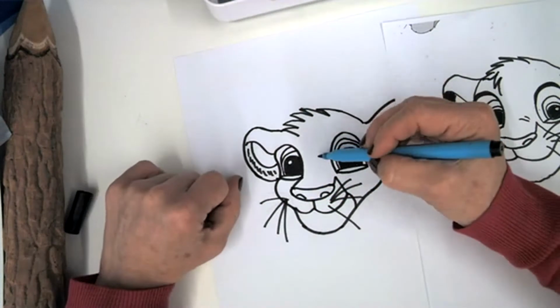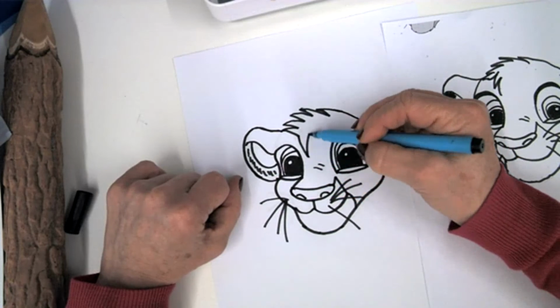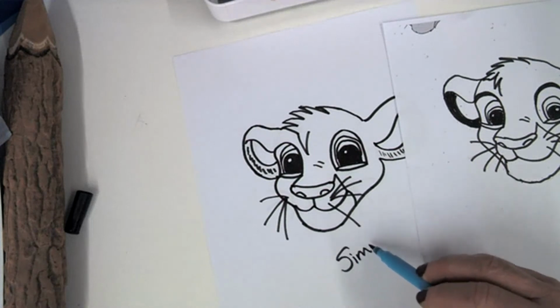And if you want to add one more piece of detail, you add these two little wrinkles here. And another little dinosaur tooth in his head, maybe. Okay? And there you've got your Simba.